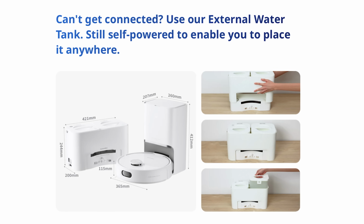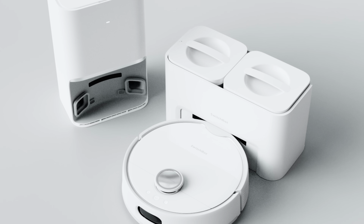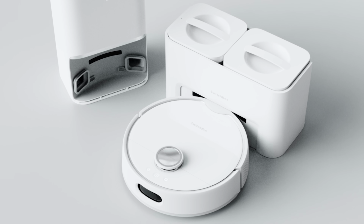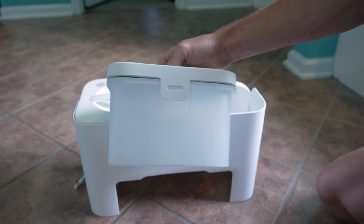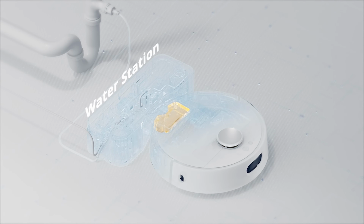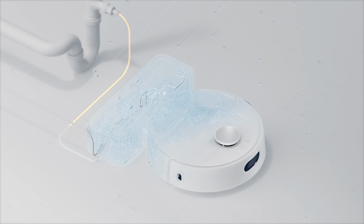But if you don't have a place that you can do that, you can order those external water tanks, and then it'll be more similar to other robot mops out there, and you would just manually add clean water and remove the dirty water as needed. But that's no fun. I've used those types of robot mops before, so I really wanted to connect this thing to the main water lines to see how well that works.